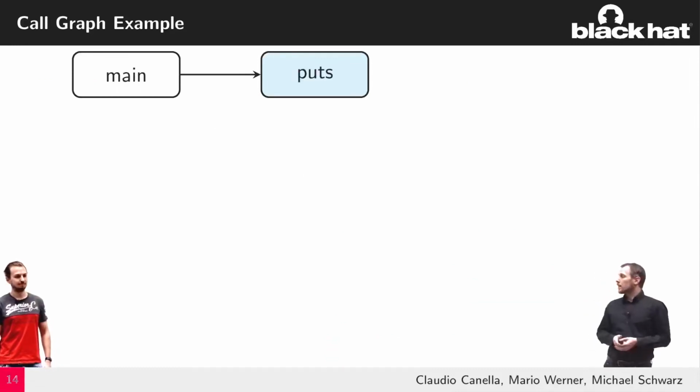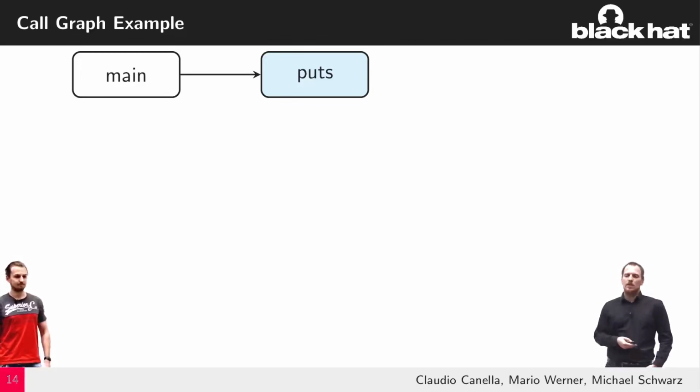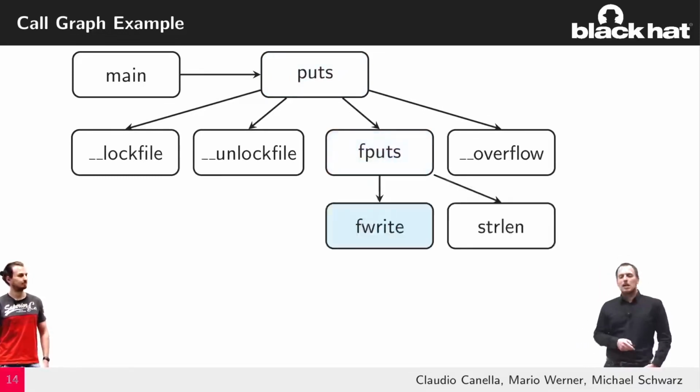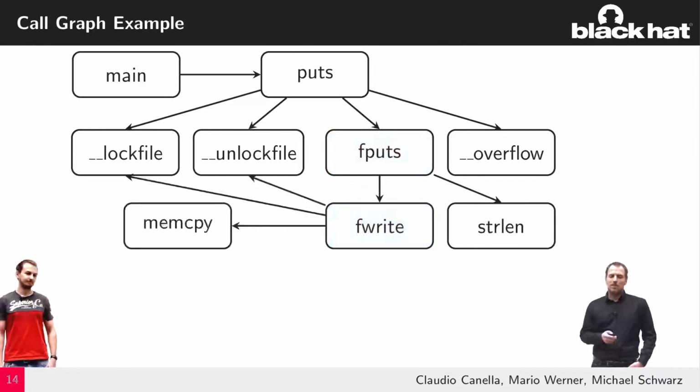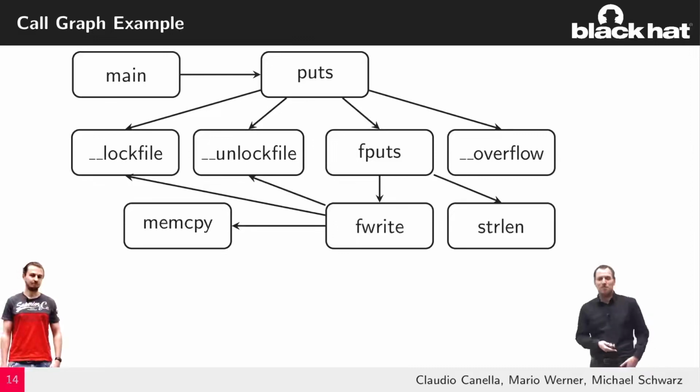In the second step, the linker, which has the task of combining all these object files, also loads these newly added note sections and uses these information fragments to recombine all this information and construct a control flow graph, or in this case, a call graph. So when you look at the slides here, we see main calls putString, and putString calls other functions. The one which is important is fputString. If we follow this path further, we find that this internally calls fwrite, and fwrite again calls a few other functions, but we still have no idea where the actual syscalls are. We haven't seen them here.